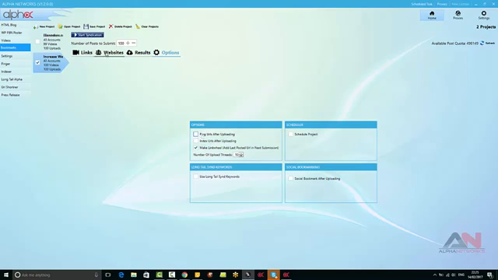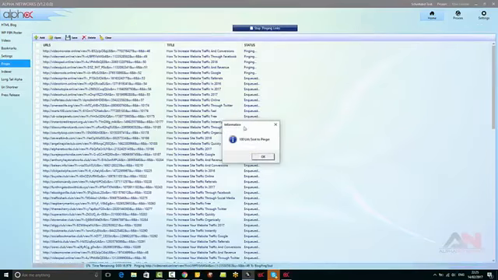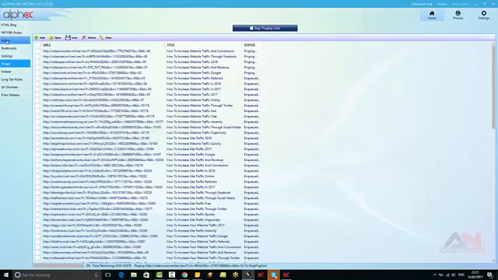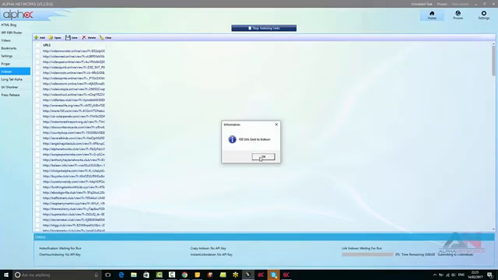What I can do is come over to the results. I'll just checkbox all of these, and I can click on send to, and I can send to pinger, and that will start pinging instantly. And I can come back over again into the bookmarks, and I can click send to indexer, and that will automatically start indexing these as well. You can see it's running now. That's very, very simple.